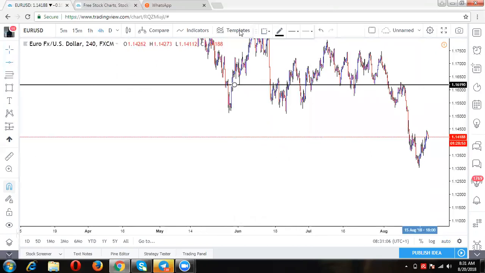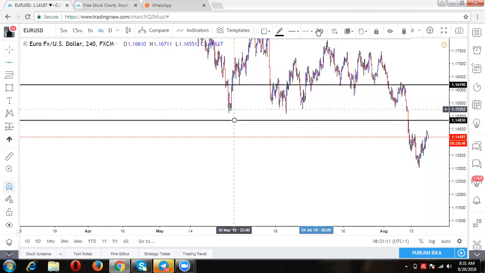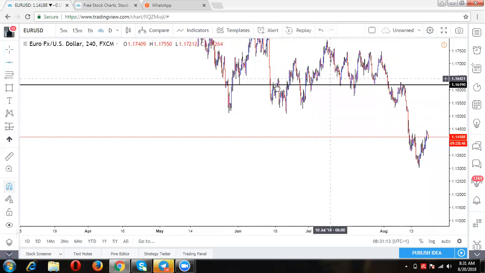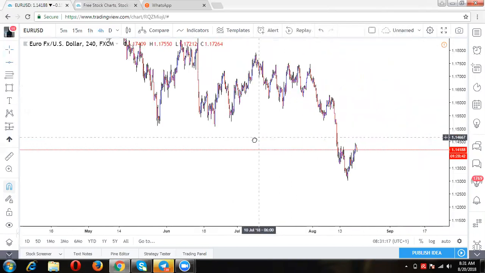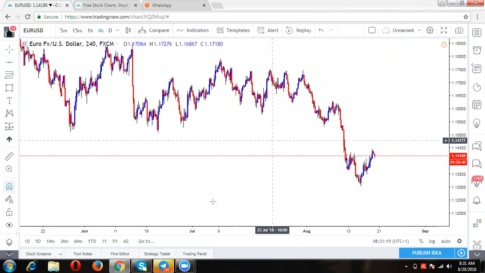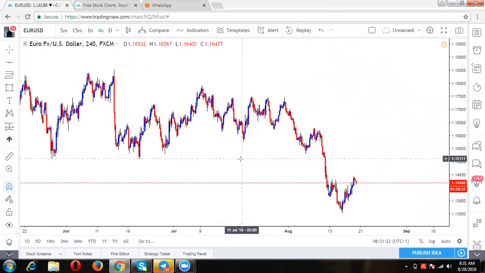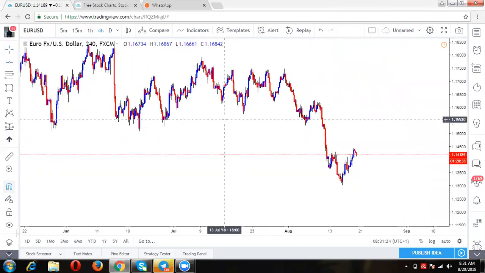So I don't know how much time I have left, but I'm going to end this class and then I'm going to send another link so we can analyze some different pairs. So anybody that has any pair, you just drop it, we can check it, okay? So basically, we've covered support and resistance. We've covered the trend line. So that's just the basic technical analysis and something you need to practice over and over again. Like we said, it's better for you to master one pair, follow one pair, watch how that pair behaves.